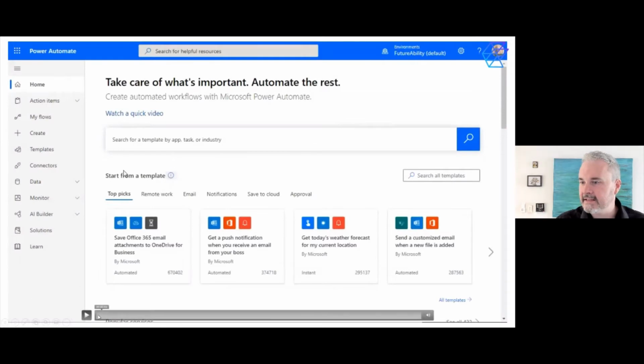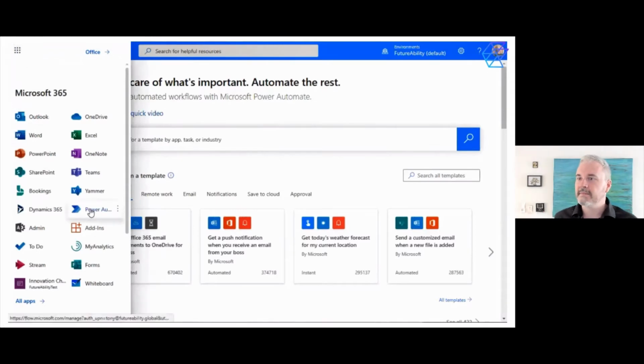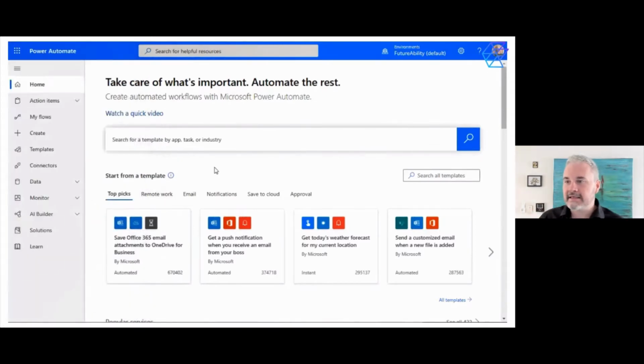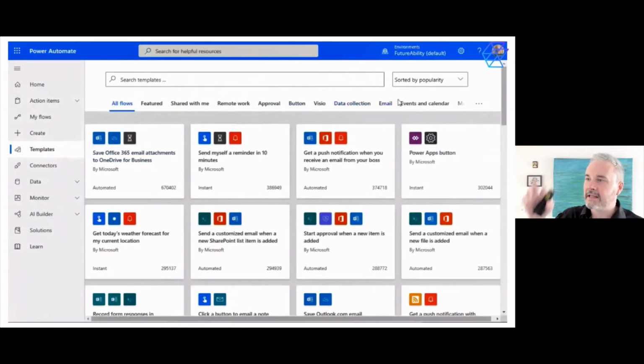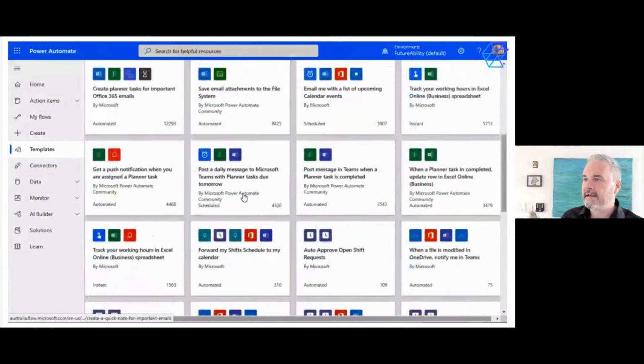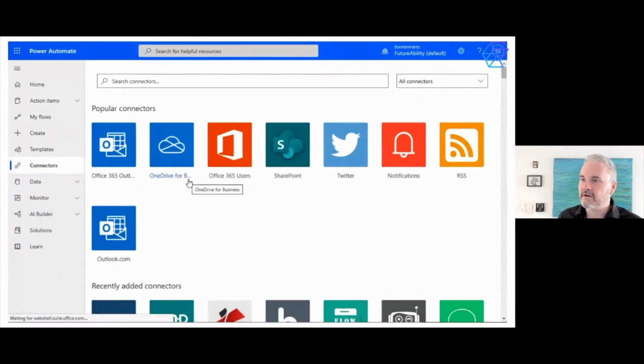So this here is the interface for Power Automate, and you'll see it's part of the Office 365 suite. You do get a limited license Power Automate included with access to some templates and some connectors. So this is the homepage with the templates. They've got a whole bunch of other templates inside there. These are all cloud to cloud flows. They're called flows, and they're connecting data sources together using connectors and then doing some data flows within those.